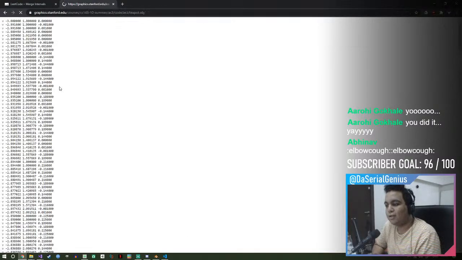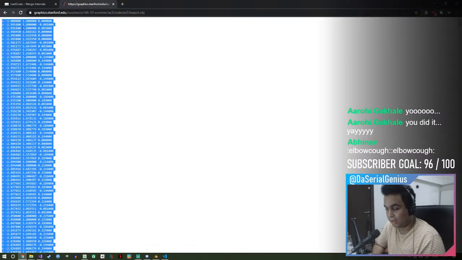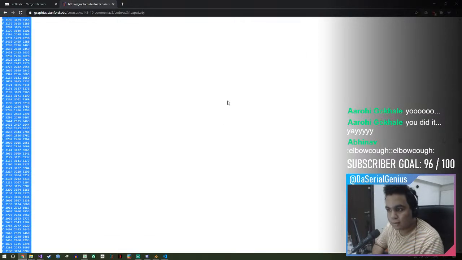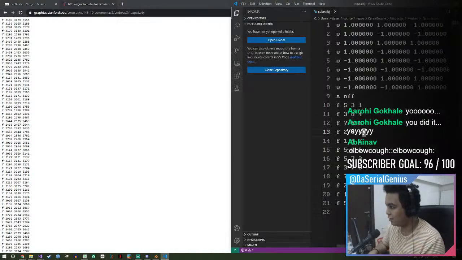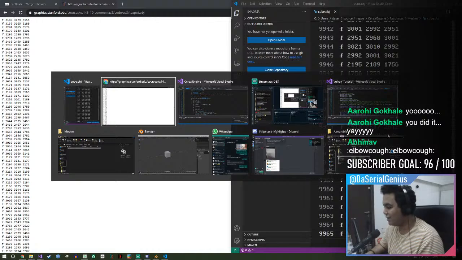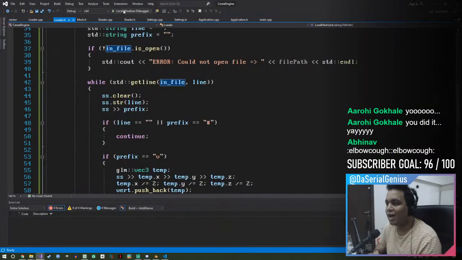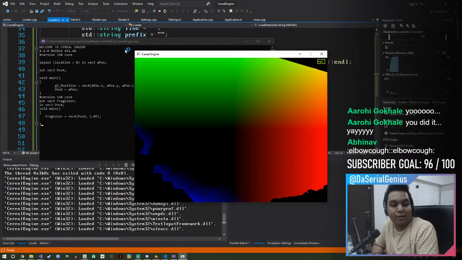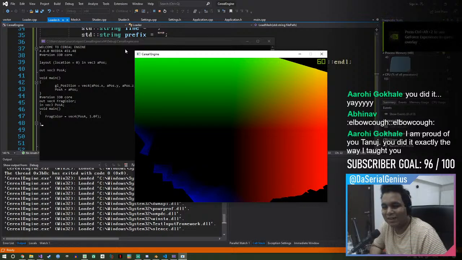So if I click on this, okay, I'm gonna copy this and paste it here and save. It's 10,000 lines, right? And when I click play, it does this. I don't know what this is. It was supposed to be a teapot.